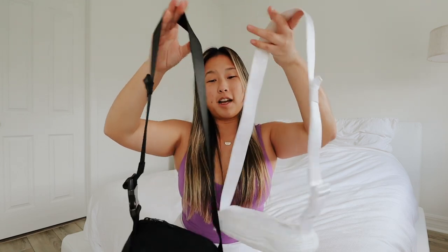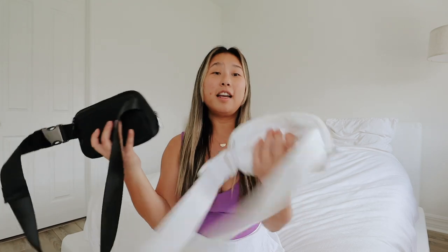The straps are exactly the same. And also, these bags are the same size. I was nervous that this was gonna be the 2-liter bag and I did not want that. I wanted the 1-liter. These both are 1-liter bags. And in my other video, you can fit a whole water bottle in this. So if you're concerned about it not fitting a lot, it can fit quite a bit.